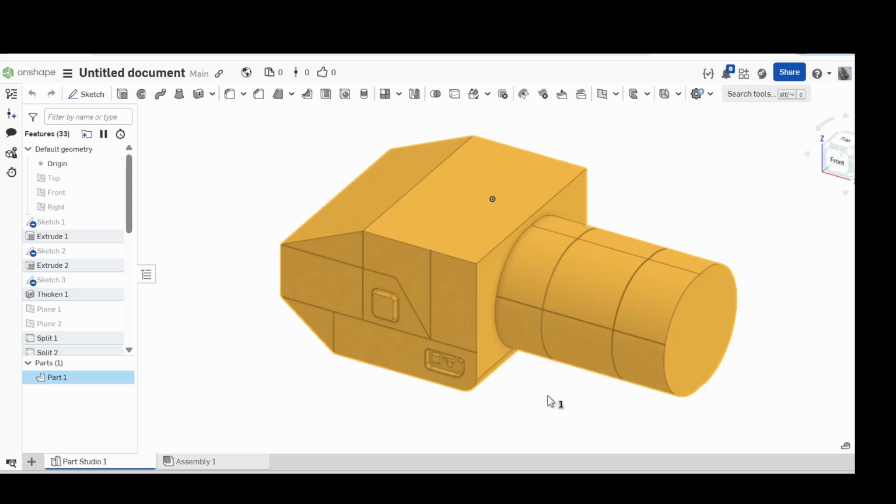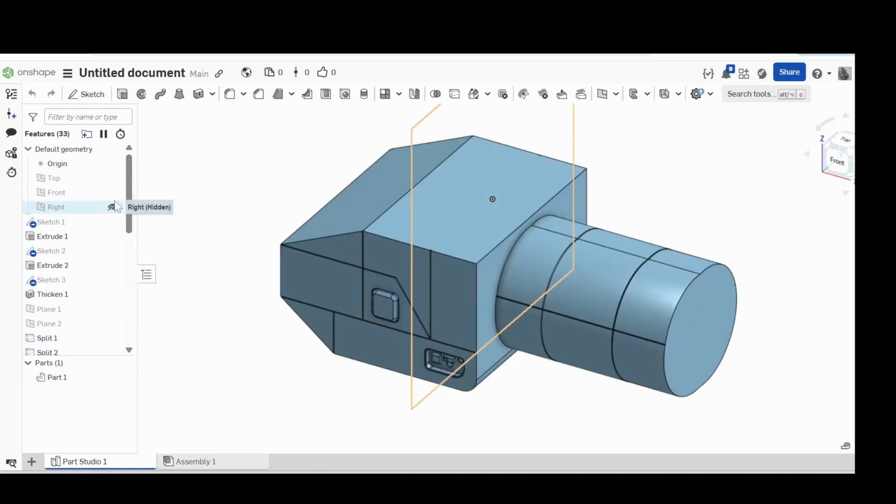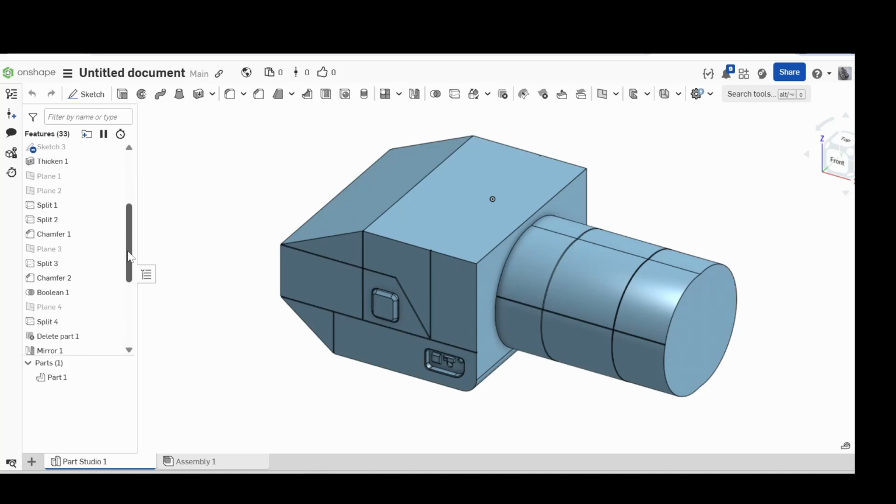And then one of the other formats I use is Parasolid. Parasolid is a common 3D model format for many different CAD and CAM applications. What I like to use it for in Onshape is, over here on the menu on the left, you'll see that I've got these various operations that have stacked up: extrudes and splits and sketches and thicken operations.